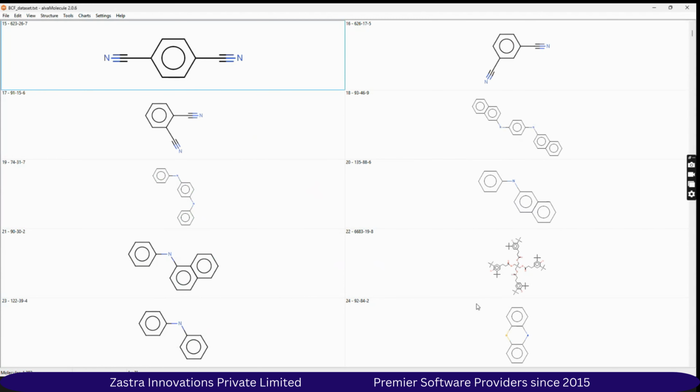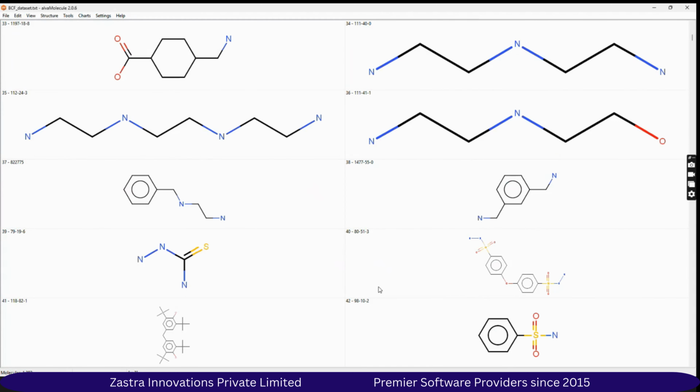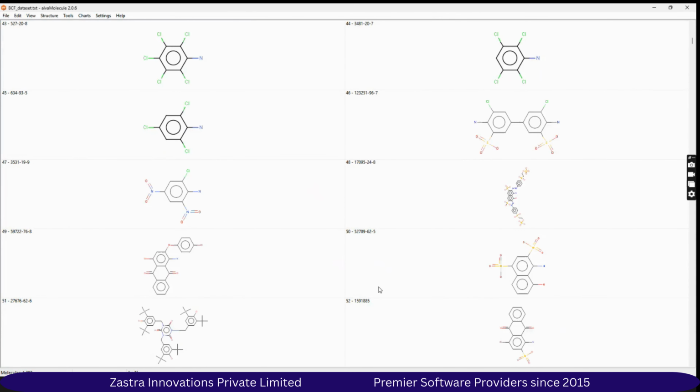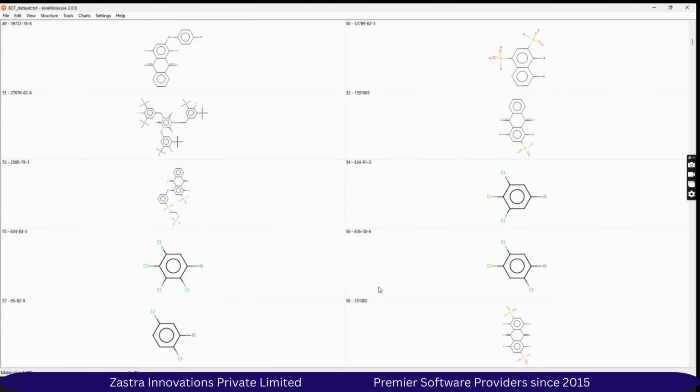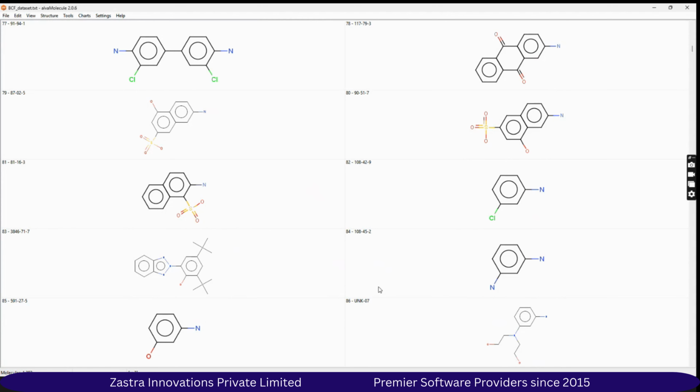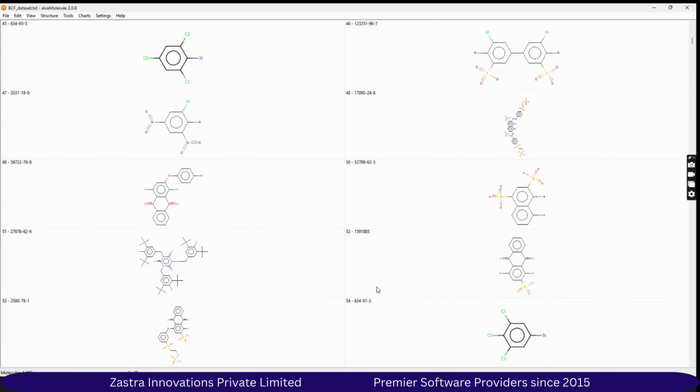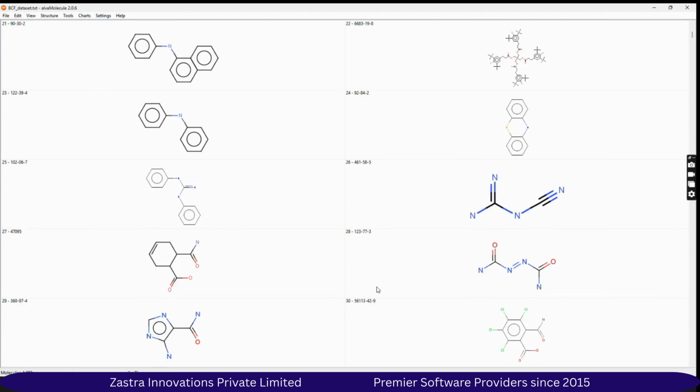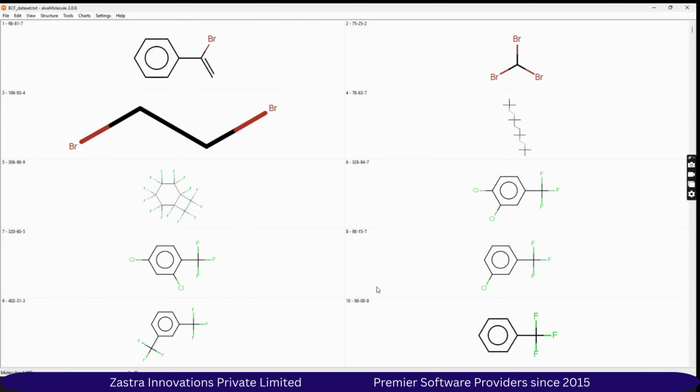So now my data set has been standardized. In my data set now, there are no free radicals. Of course, there might be some duplicate compounds because we haven't started with the duplicate analysis, but it is standardized on the criteria we have just applied: removing all those free radicals, adding hydrogens to the missing ones, or satisfying the valency. So all those things have been done.